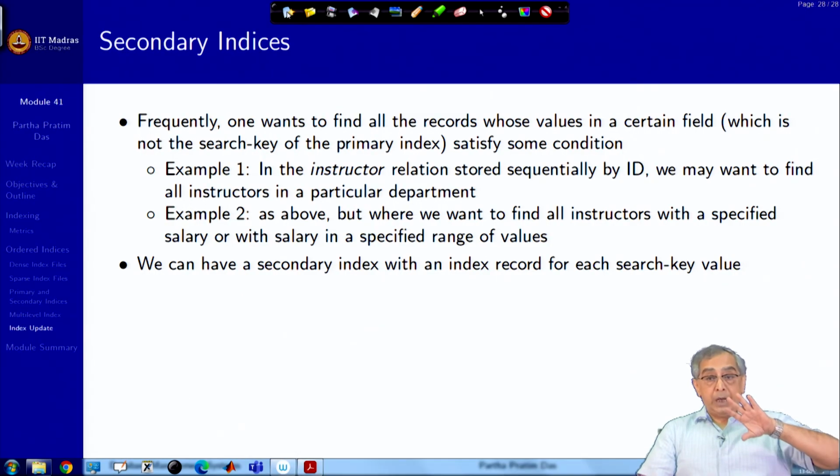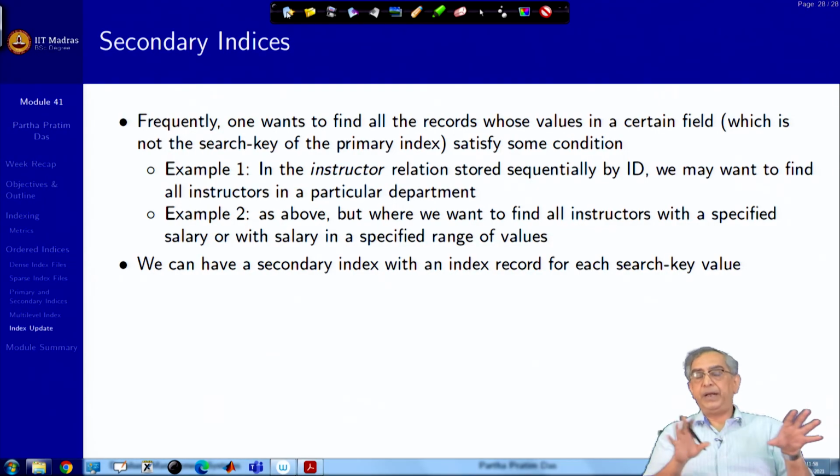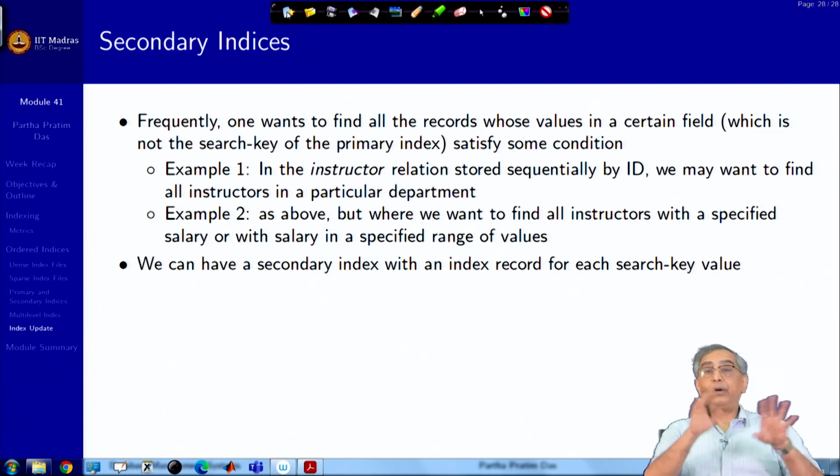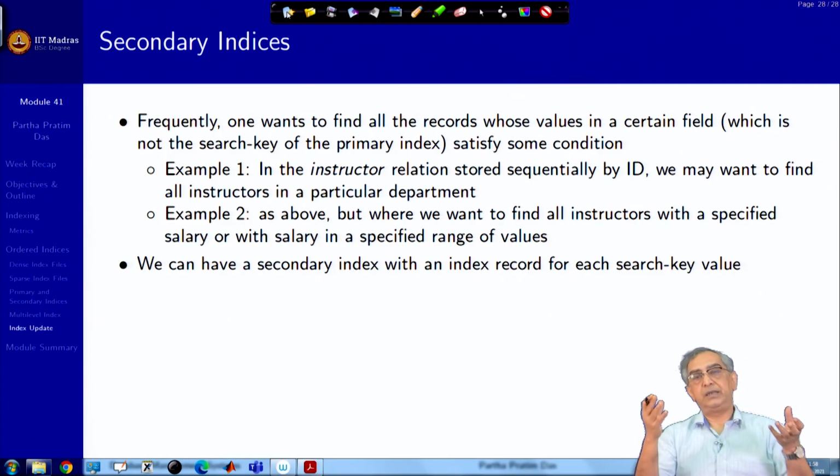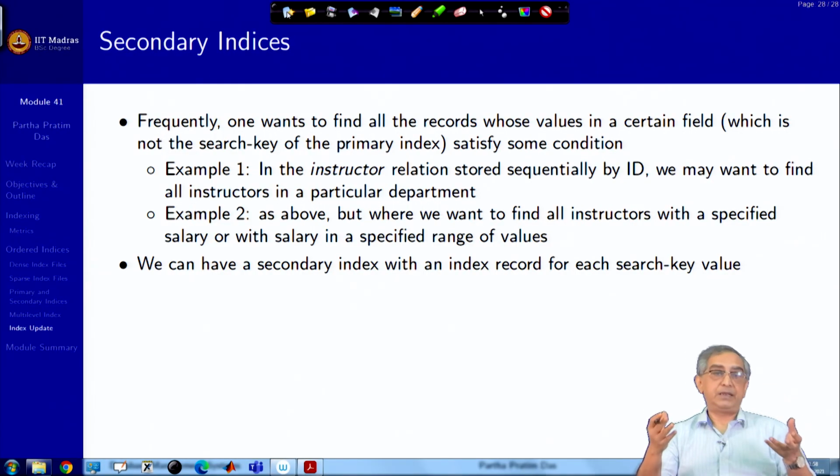Now, given all the trade-offs of space and additional update, insert, delete, overhead and so on, we cannot have this kind of a sorted search key available everywhere. We will have to analyze the queries and decide what and how we want to create the indexes.